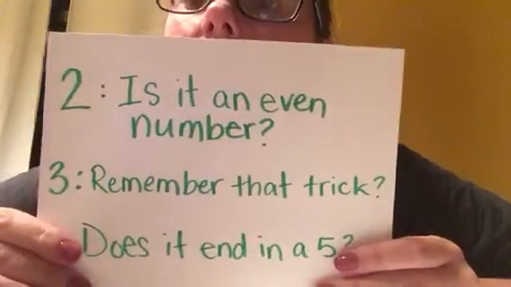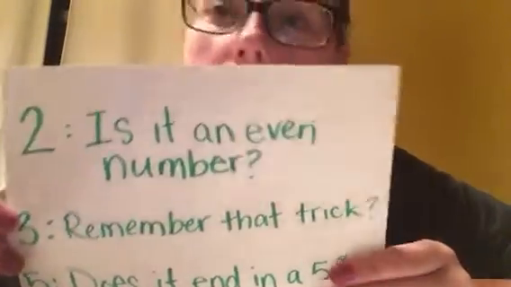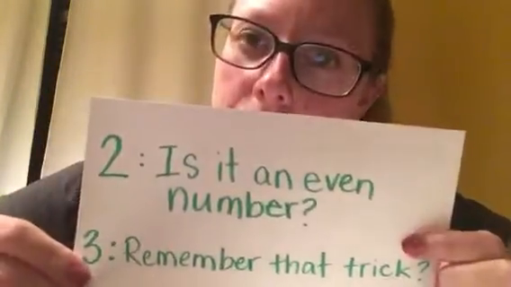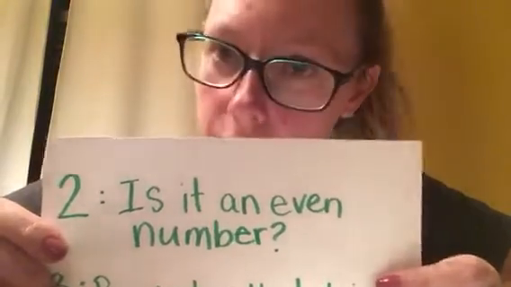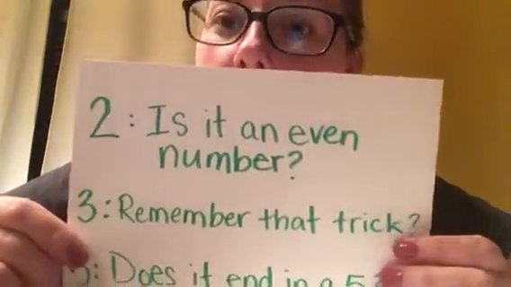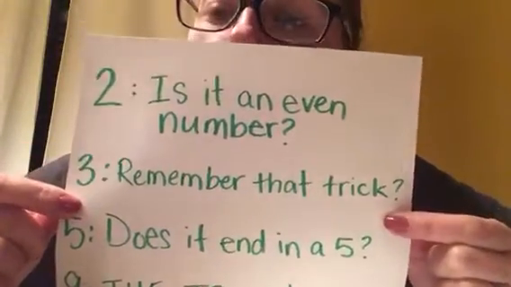Okay, so when you get to bigger numbers, trying to figure out factors of bigger numbers, you might get a little bit overwhelmed trying to figure out what numbers will go into this number. So I want to remind you that 2 will not go into a number unless it's an even number. So if it doesn't end in a 2, 4, 6, 8, or 0, then 2 does not go into that number.